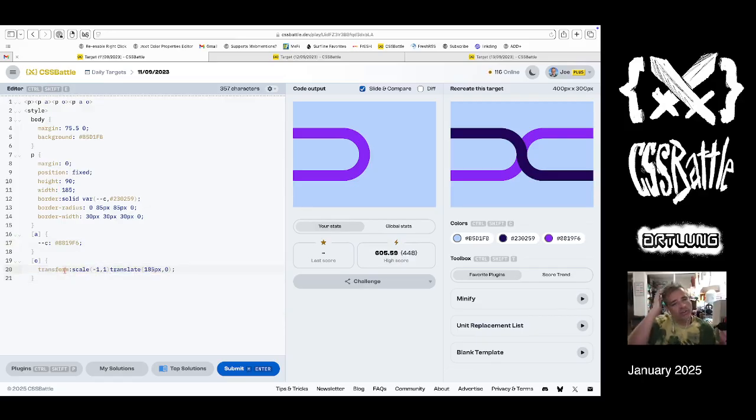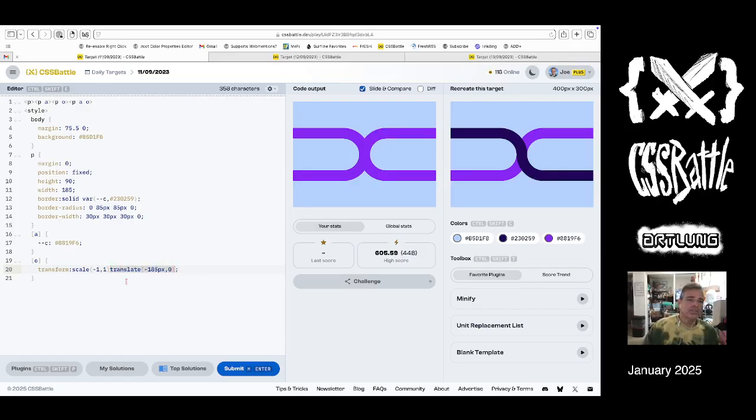Because it's position fixed, can I not transform it? There's the back. Oh, ha ha ha. Okay, so I got the math wrong. There it is. It should be minus 185. And why?